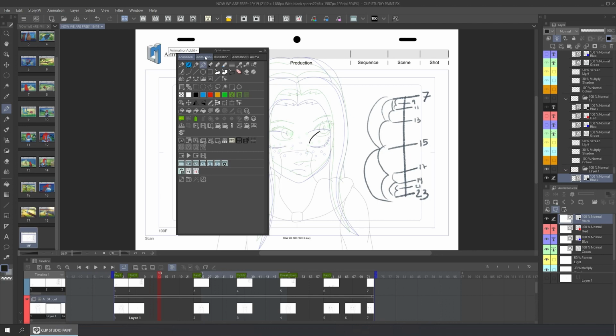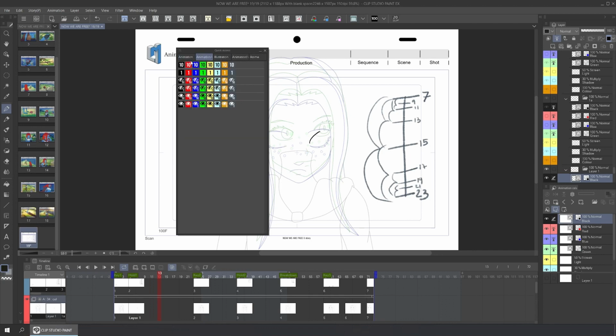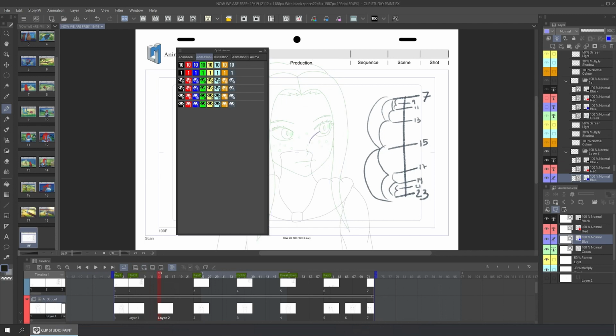I create this tab called additional animation and we can see the tools in action. For example, in this folder, the selected layer is the blue one. If I create a new cell and start drawing, it will do the line art in the blue layer, and this is not what I want.